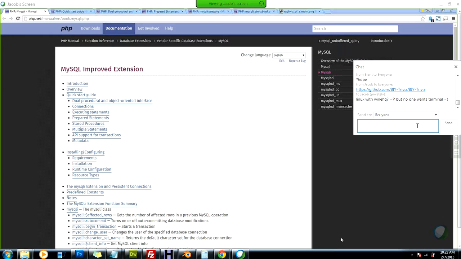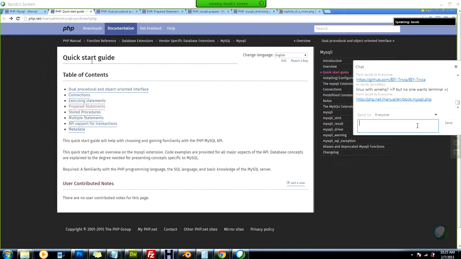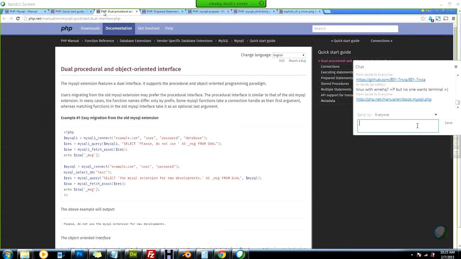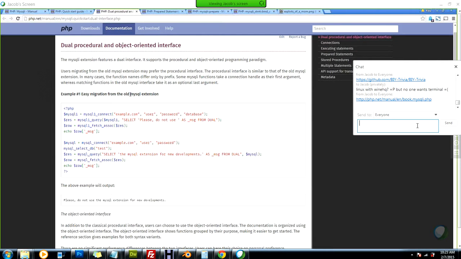I will paste this documentation into the chat. The quick start guide here, I think, will show you everything that we need to know.